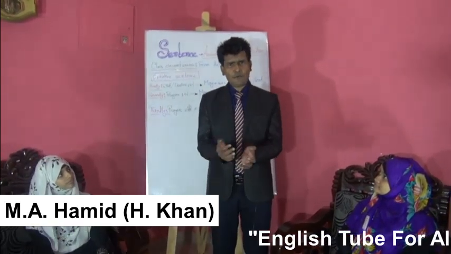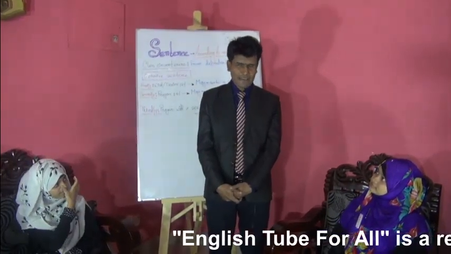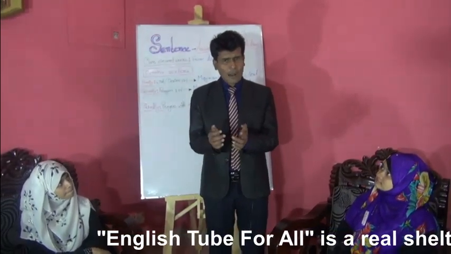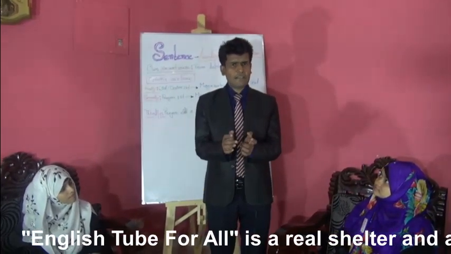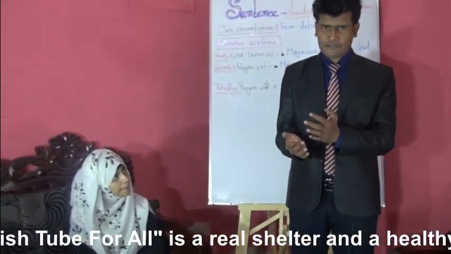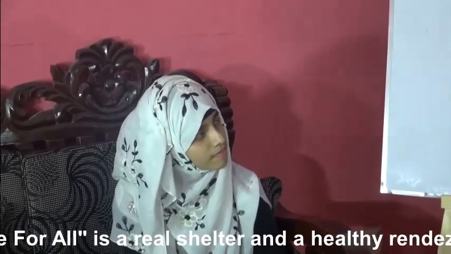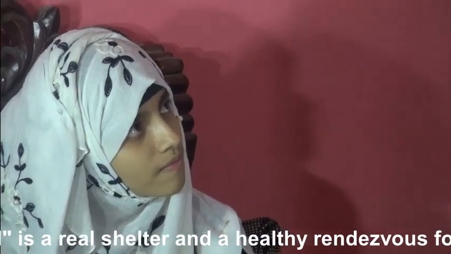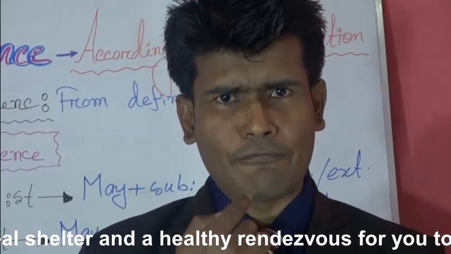Now I would like to come directly to the forms or the purposes of optative sentence. Dear viewers, optative sentence has been produced by the grammarians in the world to serve two different purposes, or we may call it three, because two are the basic purposes and another is the special case. Dear viewers, I would like to make it clear to you, first from my mouth, then from the whiteboard. Now I would like to tell you from my mouth first.